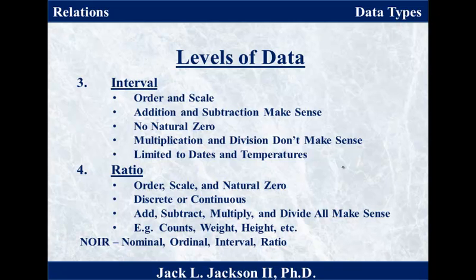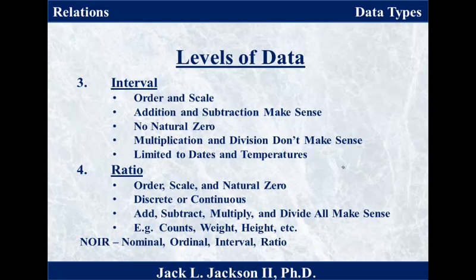So, for example, a temperature of 10 degrees, let's say Fahrenheit, and a temperature of 20 degrees Fahrenheit doesn't mean that the 20 is twice as warm as the 10, because the 0 doesn't really mean the absence of all heat. Okay, it might be on the Kelvin scale, but not on the Celsius or the Fahrenheit scales. So you can't really divide, but you can subtract. You can say from 10 to 20 is a difference of 10 degrees, and that's exactly the same difference as between, say, 90 and 100 degrees. It's still a 10-degree difference. So differences do make sense.